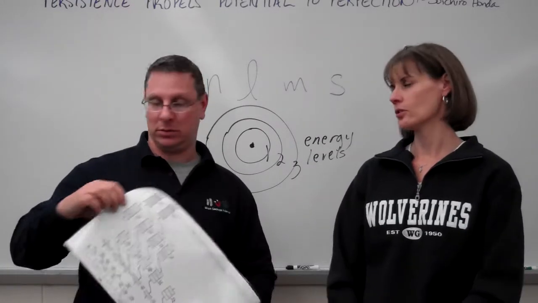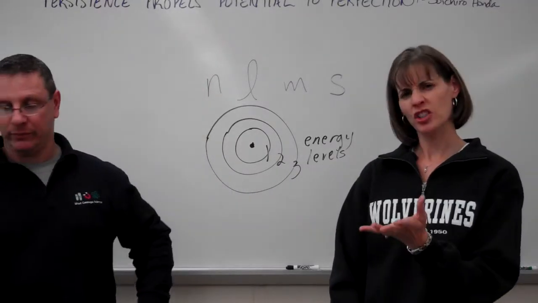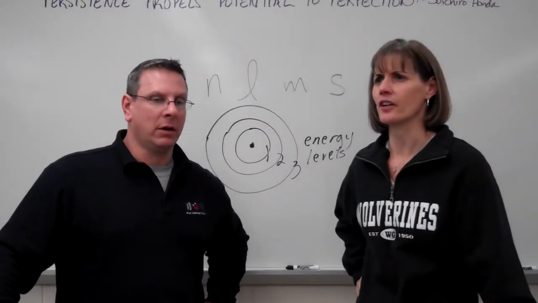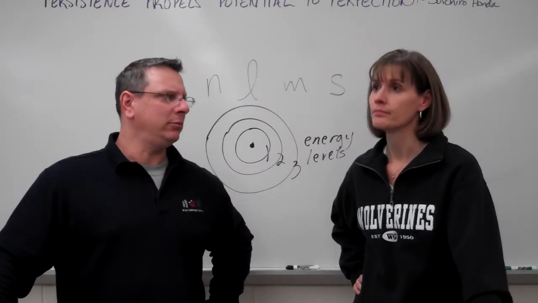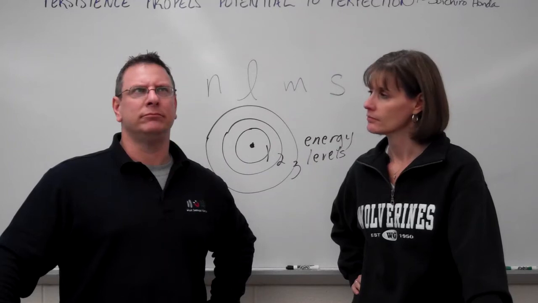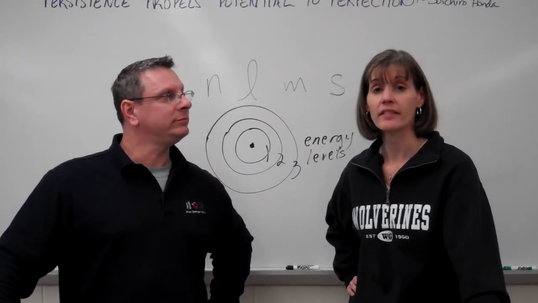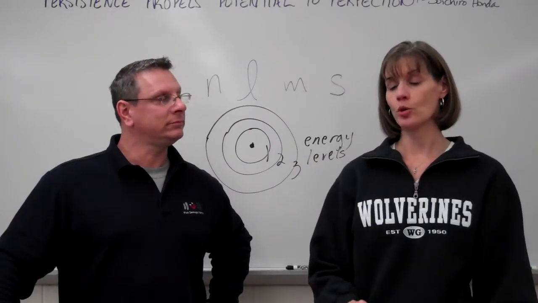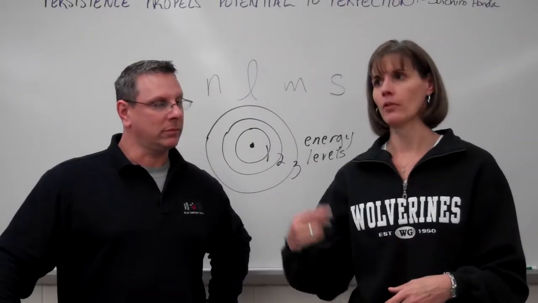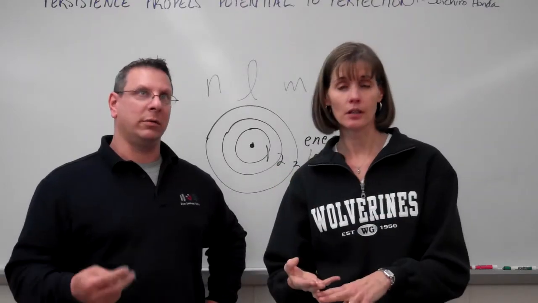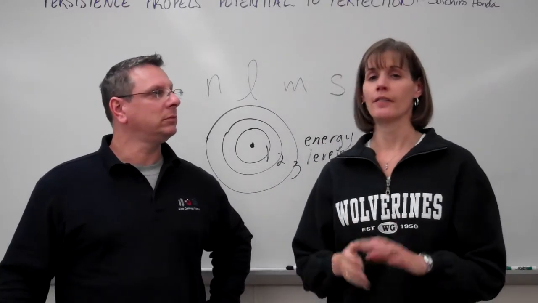So if I said to you, Mr. Seston, in energy level 3, how many kinds of sublevels are there? Energy level 3, there would be 3. You'd have S, P, D, and that's it. Yeah, S, P, and D, those kinds. If we're asking you how many orbitals total, then you've got to add up 1 s plus 3 p's plus 5 d's, and that's a different question.